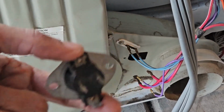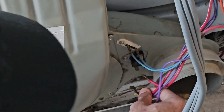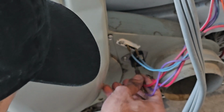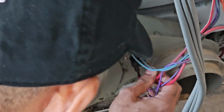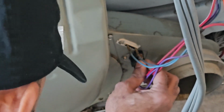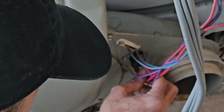Alright, installing it is really simple. All you got to do is put one tab in like so, and then screw down the other tab. As far as the connections go, the heavy duty connections go on the ends right here. They really won't fit on the smaller connections. Just push them in like that, and like that. And then the smaller connections go onto the two terminals that are in the middle of the cycling thermostat.